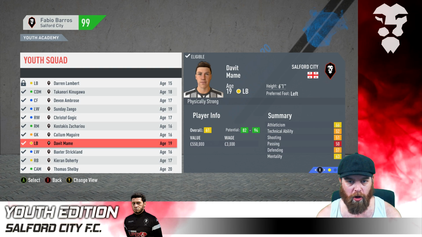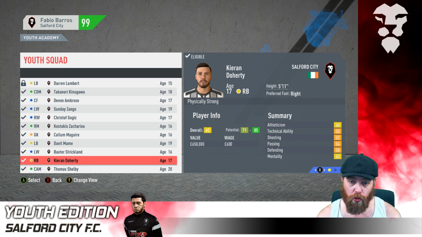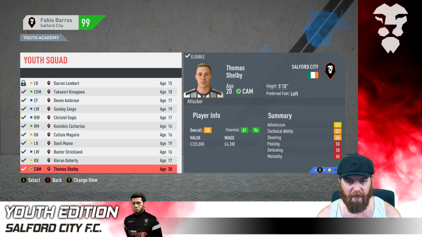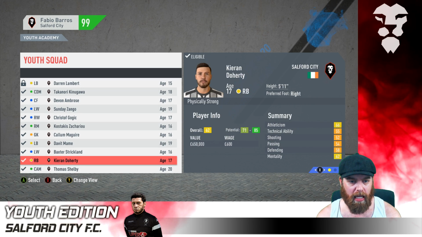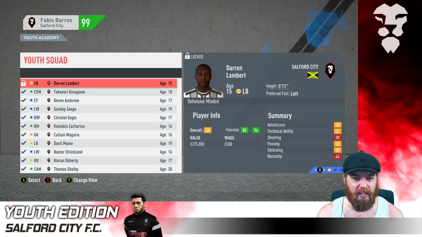David Mame, 61 overall left back, 82 to 94, looking good. Baxter Strickland, 74 to 90, looks okay. Kieran Doherty, 62 overall, the right back, 71 to 85. Thomas Shelby, 58. Cam, 81 to 94, so that potential's still there. And he is 20 years of age. So the academy looking good, but I'm reluctant to bring players in because even the reserves at the moment are really struggling to get any minutes.